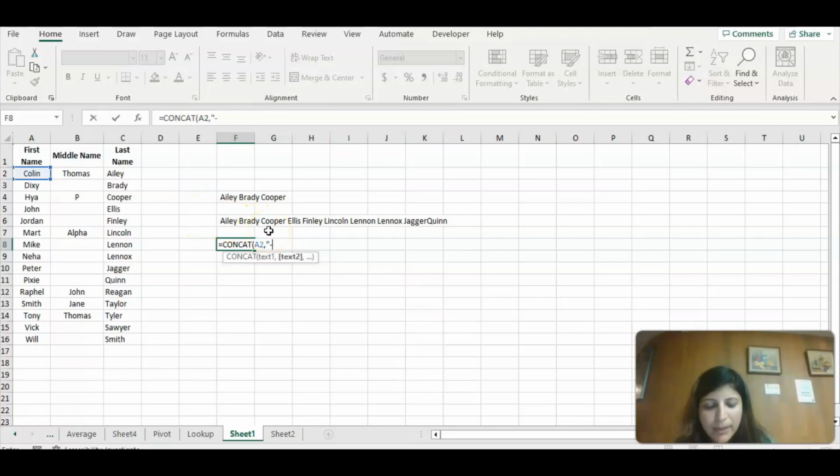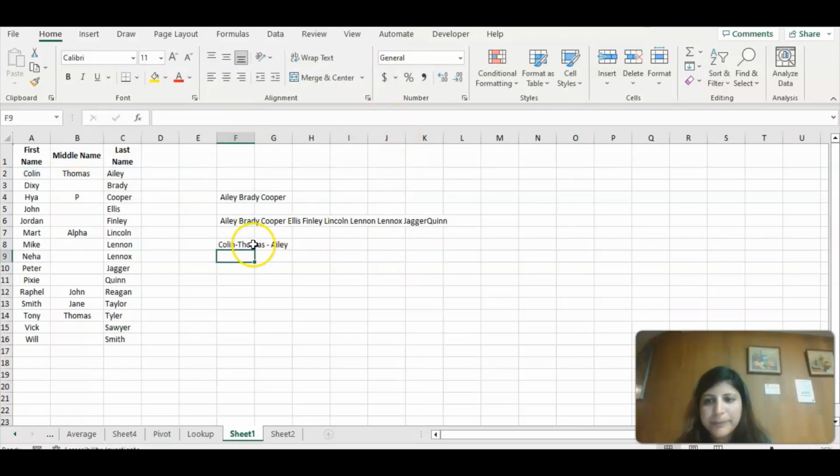Put the delimiter in double quote. Here I am using hyphen, then middle name, then comma, then delimiter. Here I am using hyphen, put the delimiter in double quote, then last name, then close the bracket.